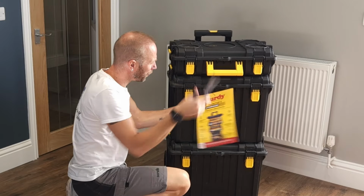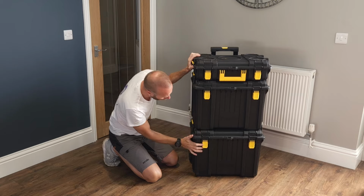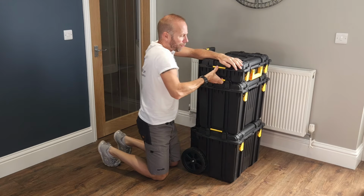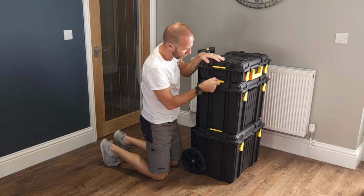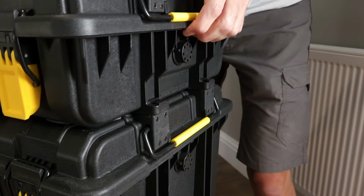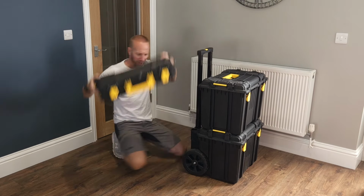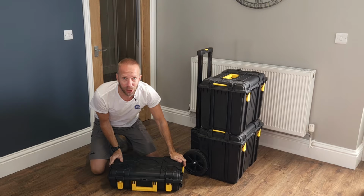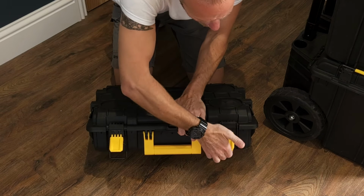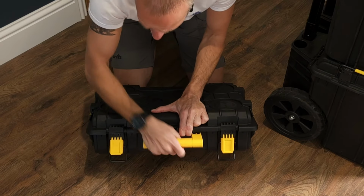All right, let's get this off now and get serious. As you can see, there are three boxes here, and they are all held together with these pretty impressive clasps. They really do hold these boxes together nice and tight. So we'll just undo this top one, have a quick look at our first box. On all the boxes, we've got these rather heavy duty clips, and also on this one, we've got this rather rugged handle.